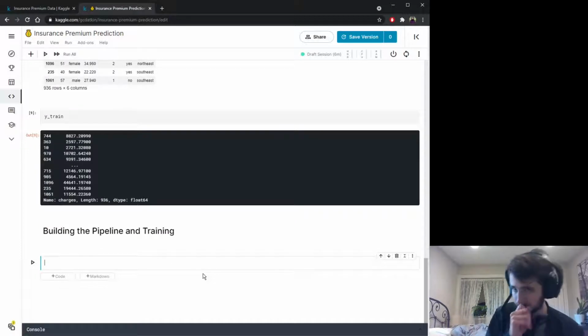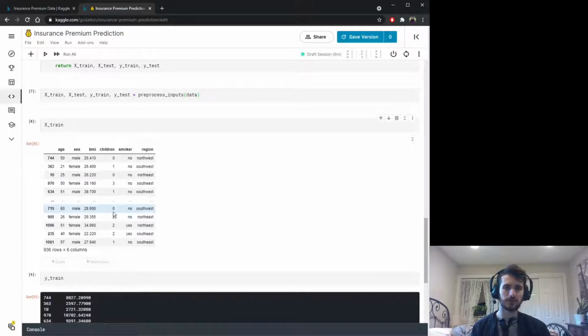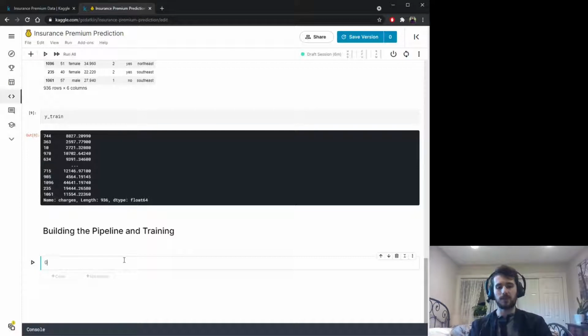The pipeline is really going to just focus on encoding the categorical columns and then scaling the data. So we need to create a one hot encoder for this. I'm going to use the OneHotEncoder object from sklearn.